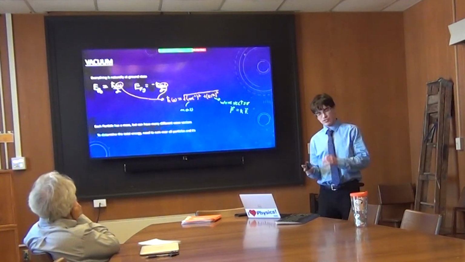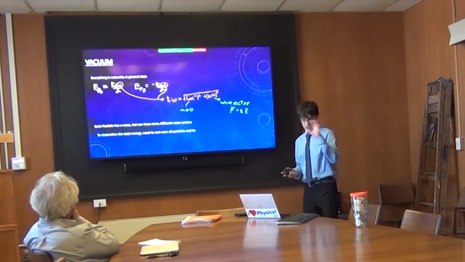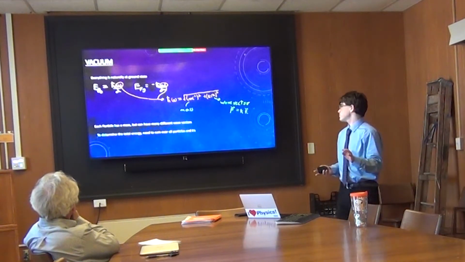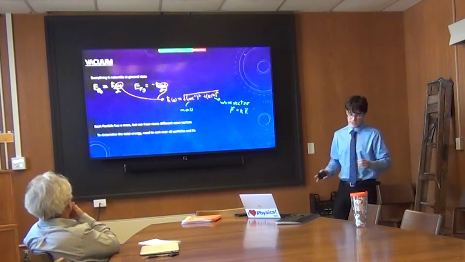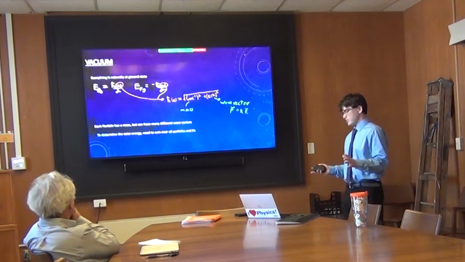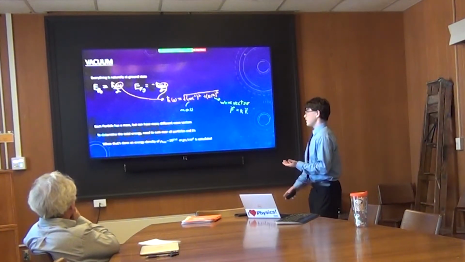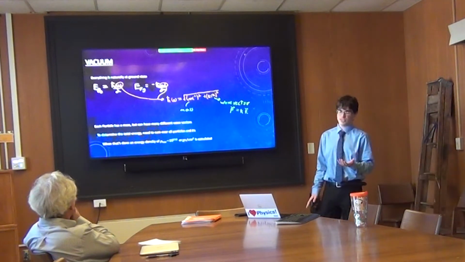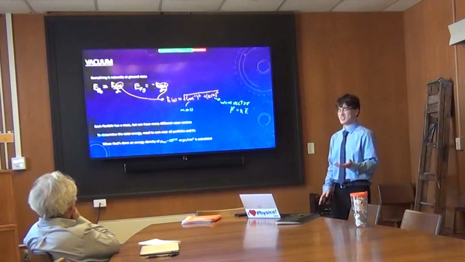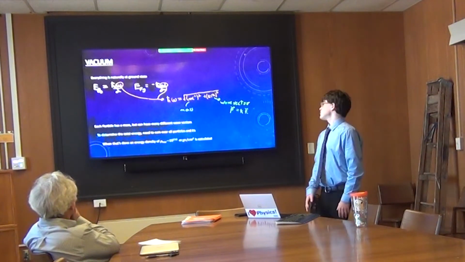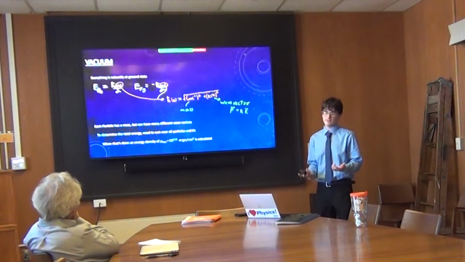So if we want the total ground energy, we need to sum over all of the energy contributions. We'll talk about that math in a minute, for all of the masses and all of the possible k values. When this is traditionally done, you get a value of 10 to the 112 ergs per centimeter cubed, not squared. So that's the energy density predicted by theory.